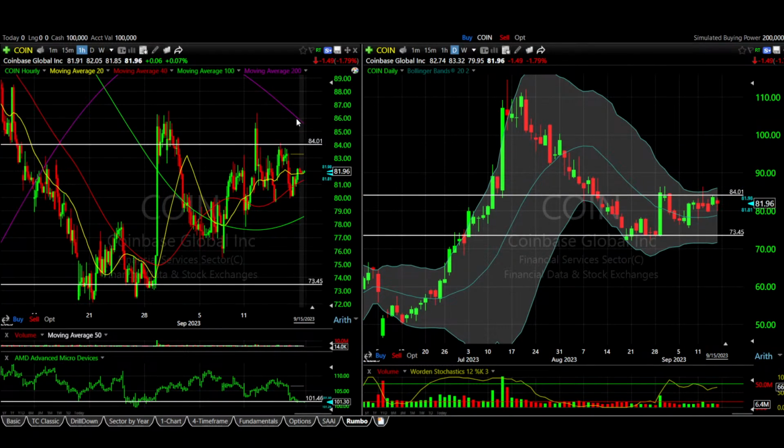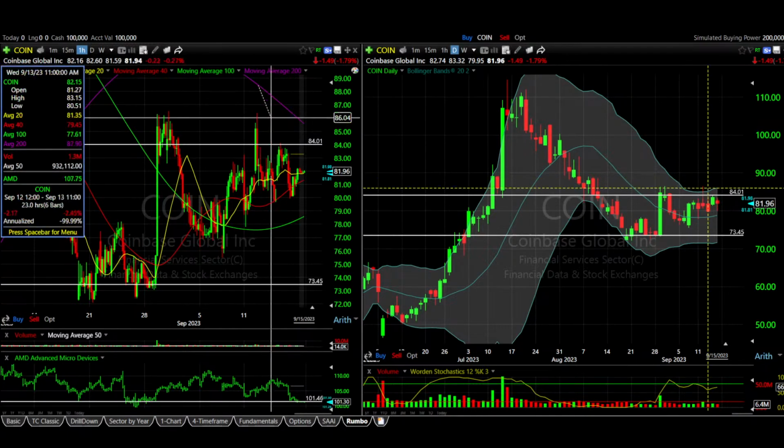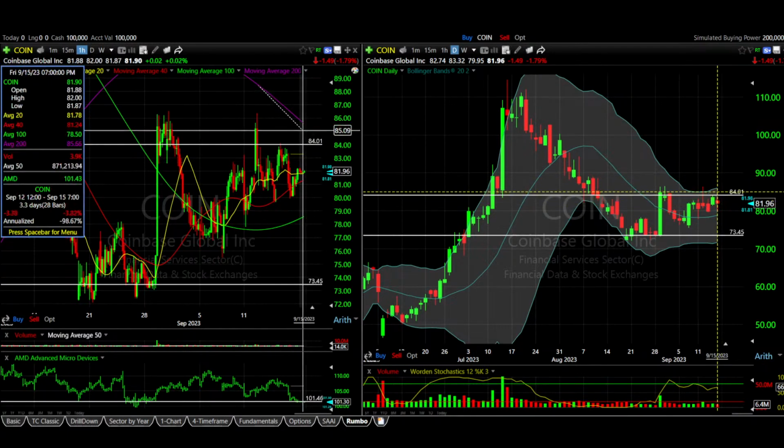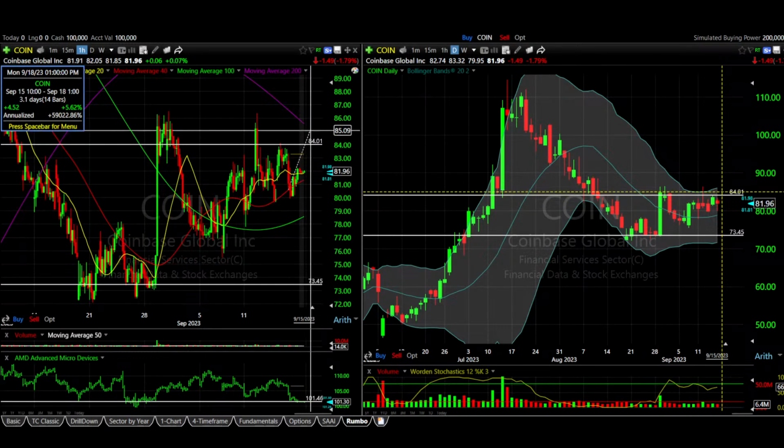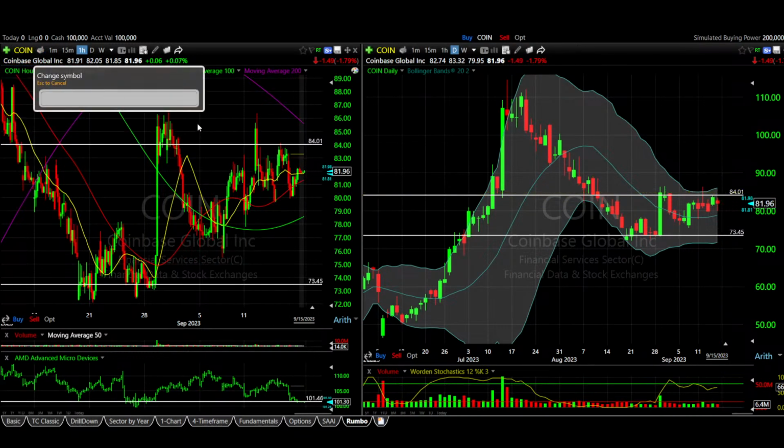And it's going to reach the moving average of 200. You see the moving average of 200 is going downwards, so it's probably going to go to like 84 and then meet up there, because the moving averages of 20 and 40 are about to cross again. It's going to break upwards. Yeah, it's going to reach the moving average of 200. Wow, Coin, absolutely incredible. Next stock.